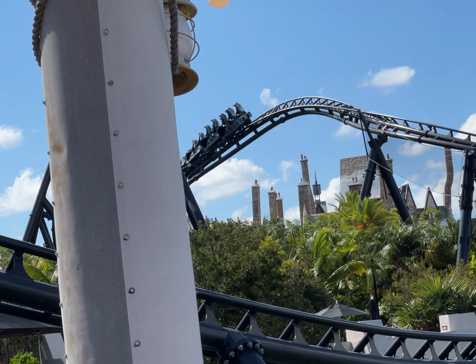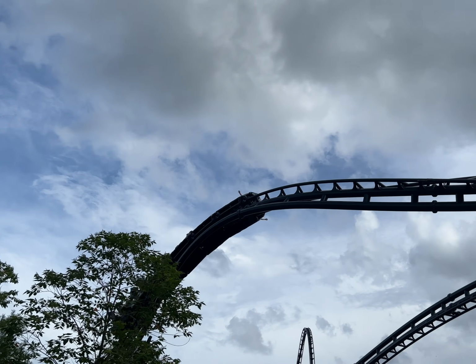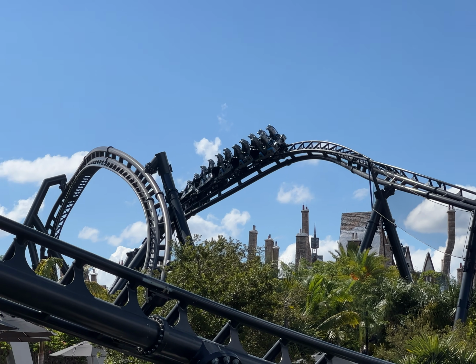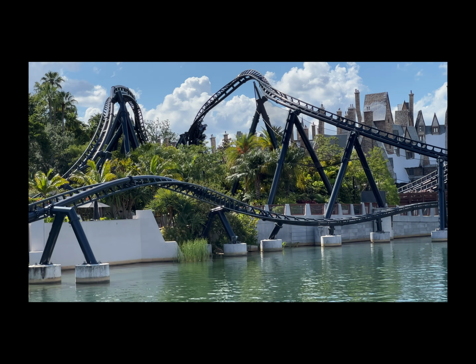I'm not entirely sure what I would call this element. It might be an off-axis airtime hill, or it could be an overbanked turn, or it's something else, but it doesn't really much matter because this is a really fun element. It's super snappy in the back rows, and if you're in the left seat, you can kind of lean to the side during the element and then let it snap you back to normal. That's a terrible way of explaining it.